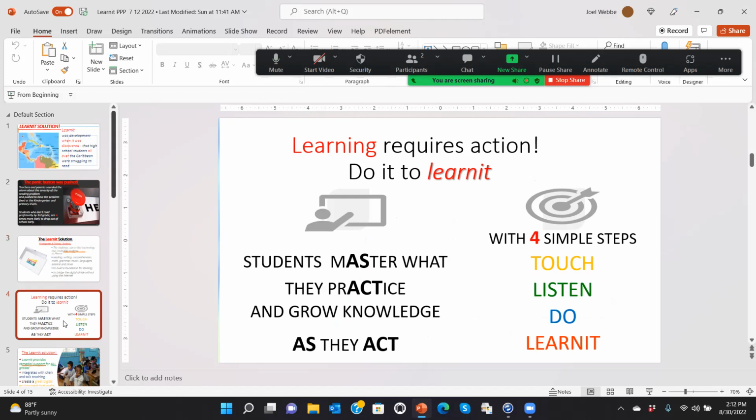What is crucial about this presentation is that students master what they practice, and they grow knowledge as they act, not just students, but everybody. But for Learnit, we continuously emphasize that to use Learnit, there are only 4 simple steps involved: touch, listen, do, and learn it.